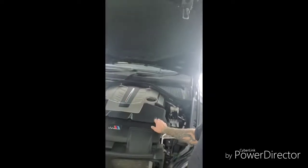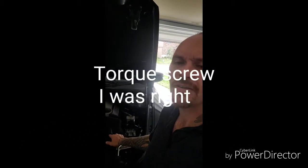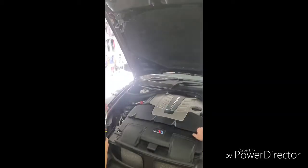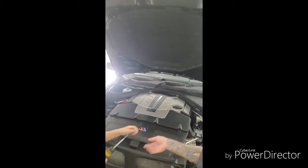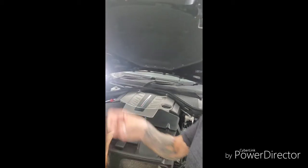Okay, so we have Zoe here. We're inside the engine bay, and what we have is these four torque screws that we have to remove, or Torx bit, I don't know what they're called. But anyways, we got the thing and we're removing them. There's four of them we have to remove to reach the air filters. 1, 2, 3, 4. See, Zoe already got one out. Simple as that. Let's watch and see how she does it.